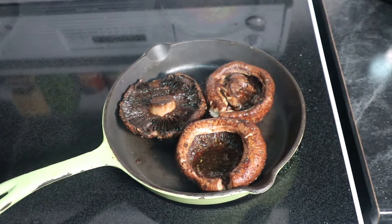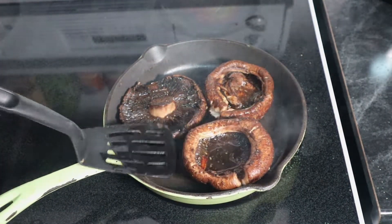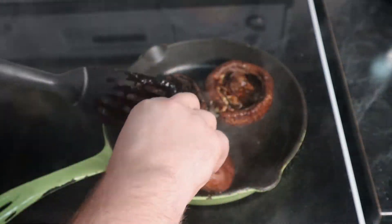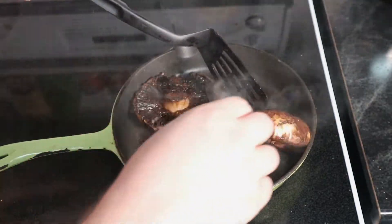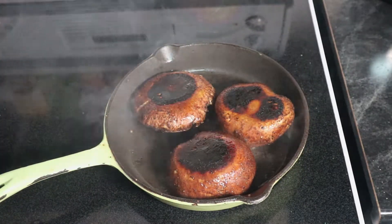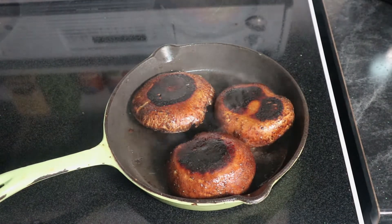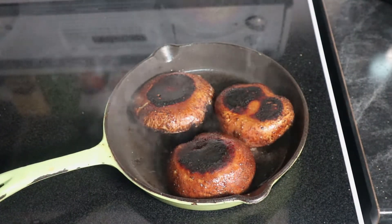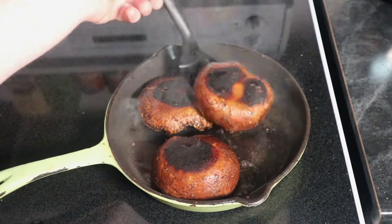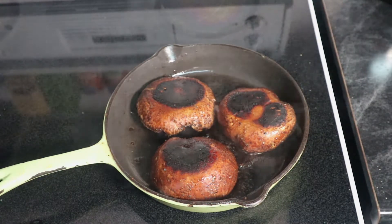Before you know it it'll be time to flip them. I really struggled on flipping them with the technique I used with the standard issue flipping device. I was eventually able to get the mushrooms to submit, and I do realize that they look incredibly burnt on top, but they're not — they didn't taste burnt at all. I think it's just the way that mushrooms kind of cook when you fry them this way. Doing a lower temperature would probably alleviate some of that coloring, but they were really quite good. It just looks that way.